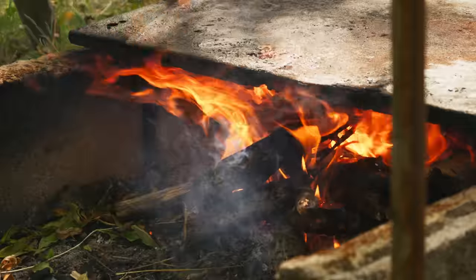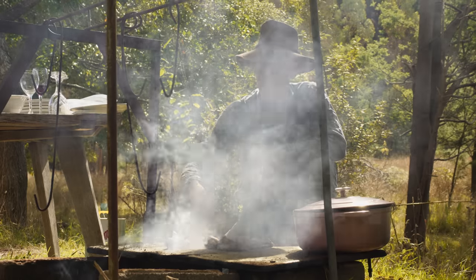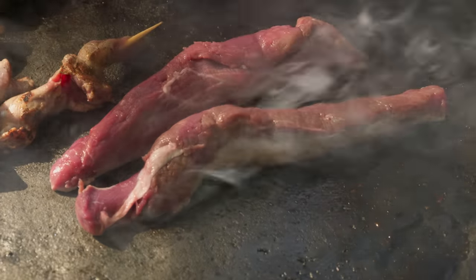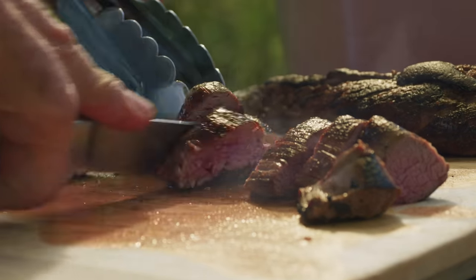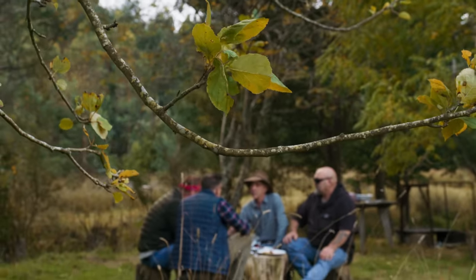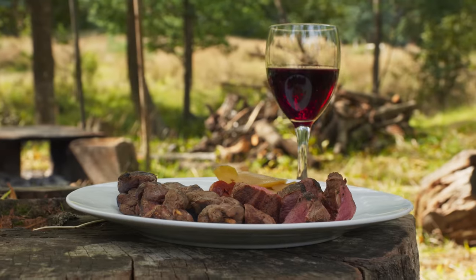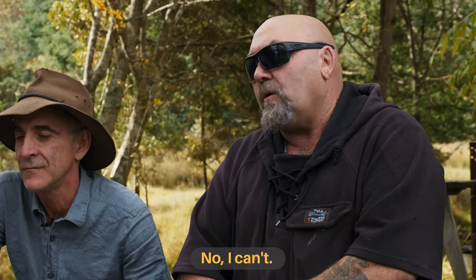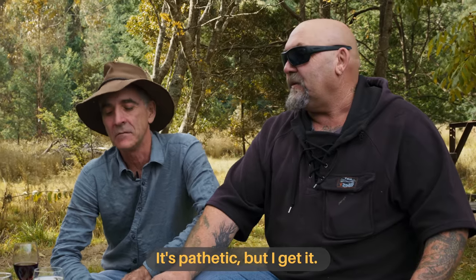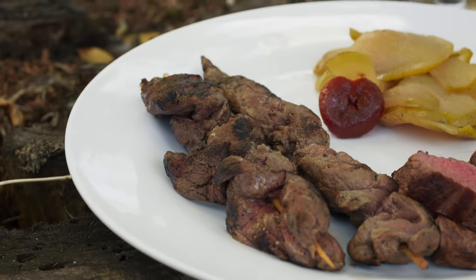With one wallaby dish down, there's one more crop-consuming critter that often ends up in Scott's crosshairs — the deer. Lean venison fillets are salted and seared on a thick cast iron flat top. For wallaby round two, the wallaby kebab is seasoned with salt, pepper berry, and local lemon myrtle. At the table: "From your firearm through your processing plant to right here on our plate — and the cook, let's not forget that." When you shoot animals, are you allowed to take them home? You can keep them for yourself but can't sell them to someone else. "I get paid for the animal — it's pathetic, but I get it."